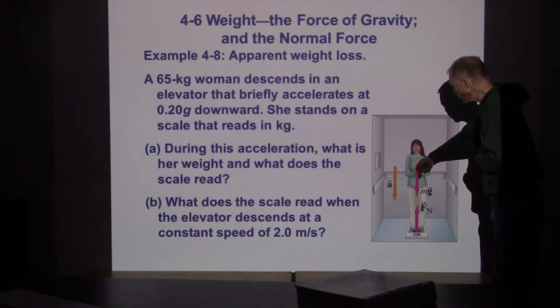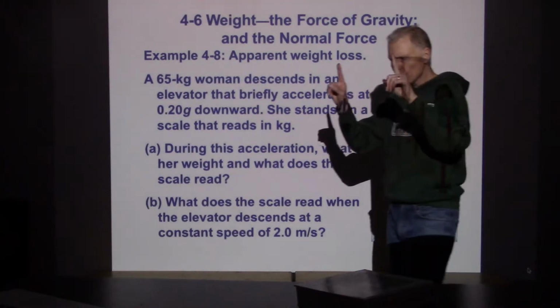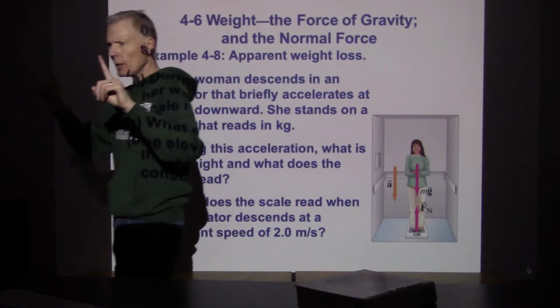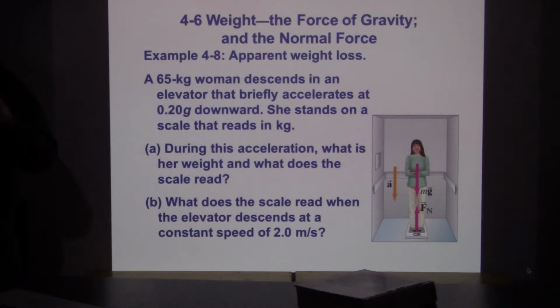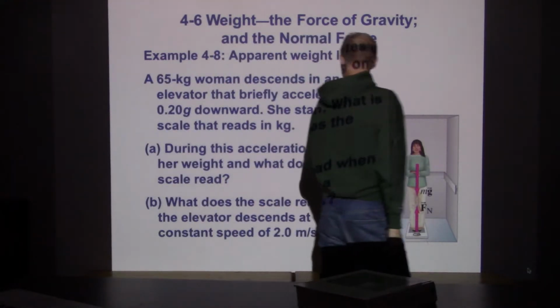There's a gravitational force acting on the person. There is a normal force, and the normal force is coming from the springs, from the scales that she's standing on. So when I stand on a scale, the scale's measuring a normal force. Now, when we stand on a scale and measure our weight, measure the gravitational force, we're assuming that we're not accelerating upwards or downwards at the time. And for that, n will equal mg.